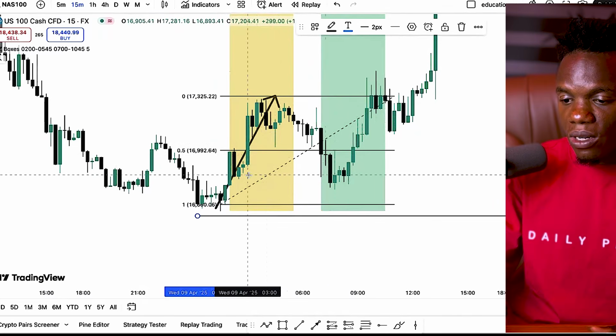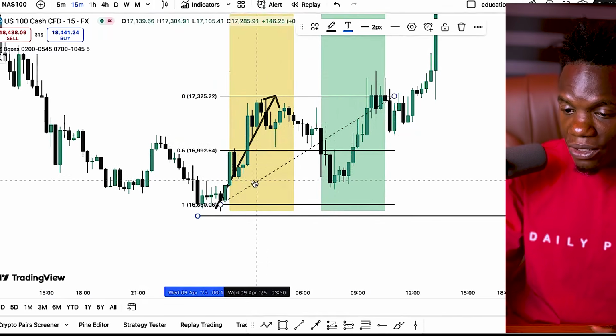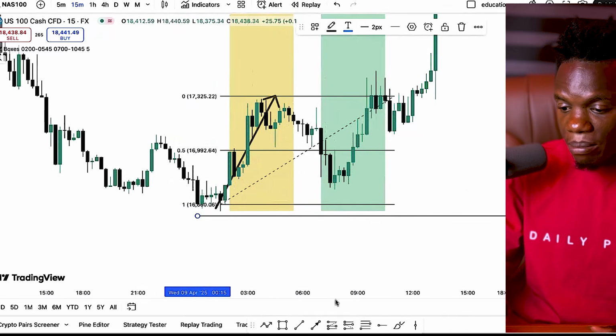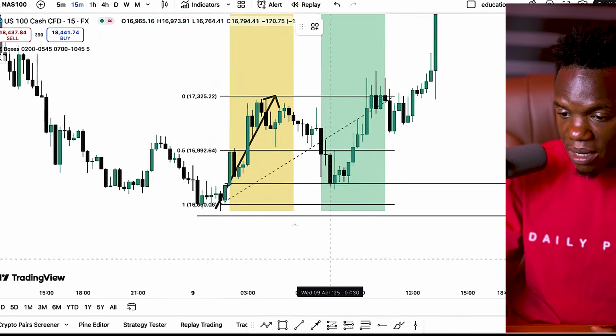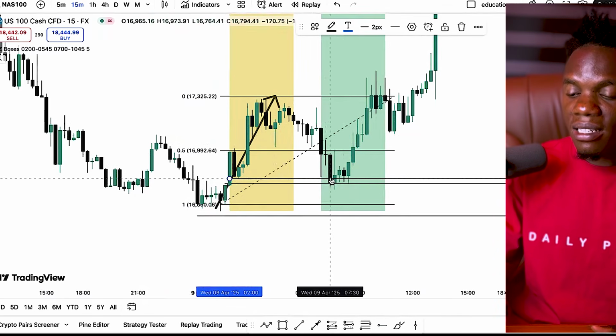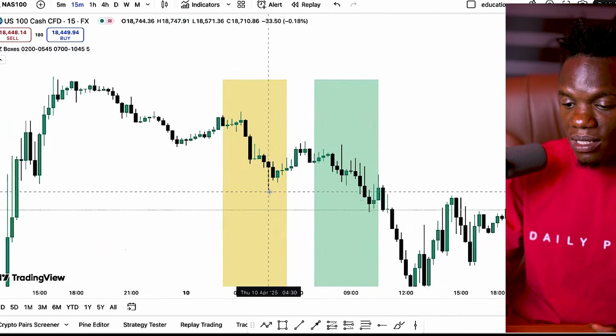So I just have to wait for price to go below this 50% retracement, and then probably trade to either an order block or a fair value gap, which is one of these levels you guys are seeing right here. This is the fair value gap that price made use of, and then our entry is at this spot. This model works almost every day. Let's take a look at another trading day, which was yesterday, Thursday.